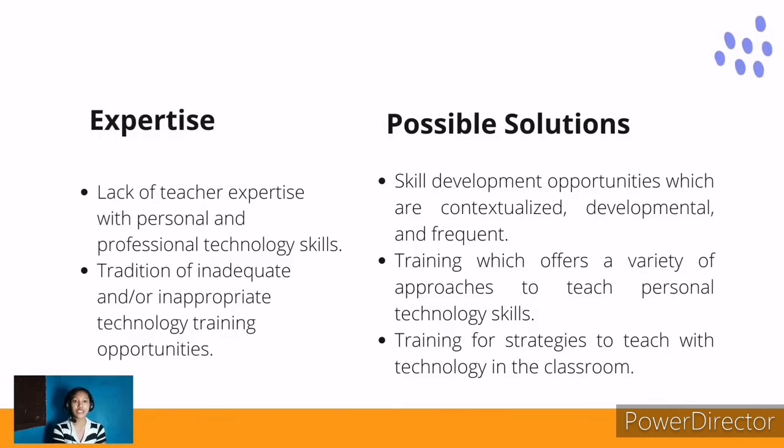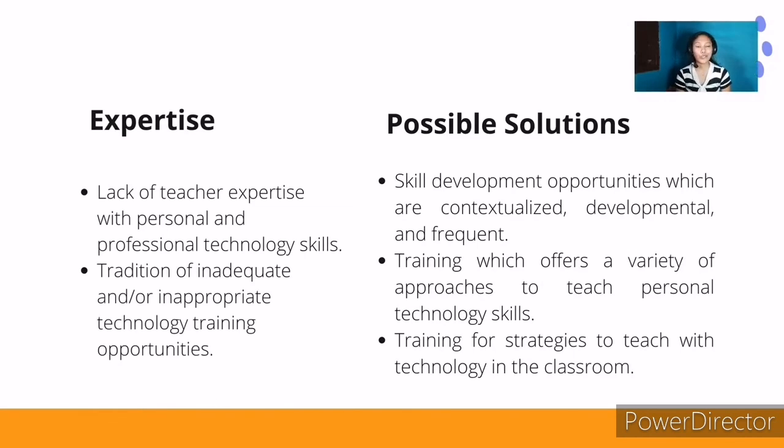Expertise. It refers to lack of teachers' expertise with personal and professional technology skills, and a tradition of inadequate or inappropriate technology training opportunities. The possible solutions are skill development opportunities which are contextualized, developmental, and frequent. Training which offers a variety of approaches to teach personal technology skills. Training for strategies to teach with technology in the classroom.